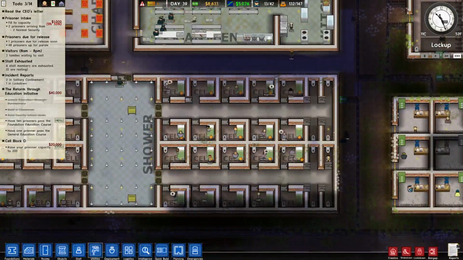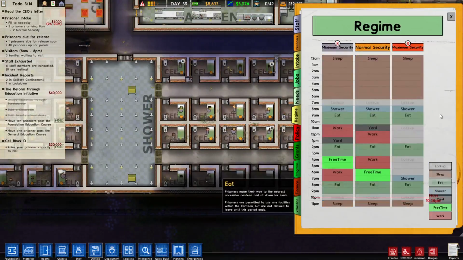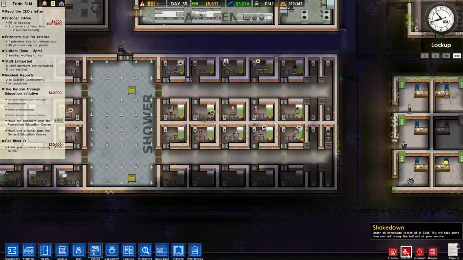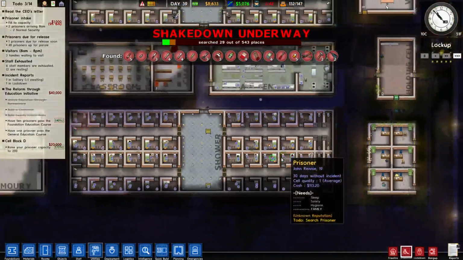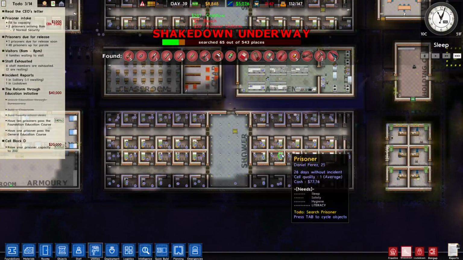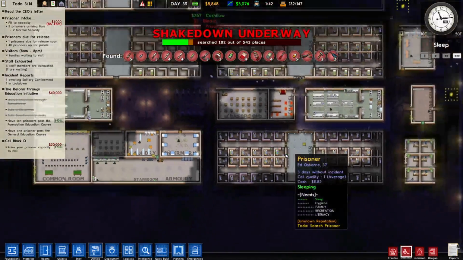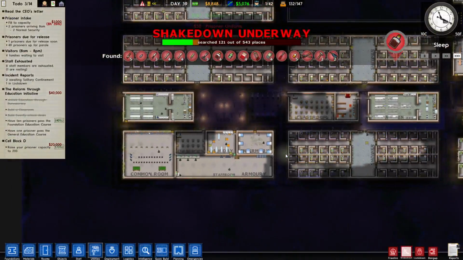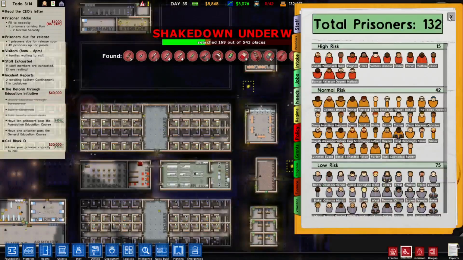Lock up. What we can do is shut down. Yes, lock up and sleep. Shut down. So I saw someone had drugs over here. So now how many normal or minimum do we have? We have 75.